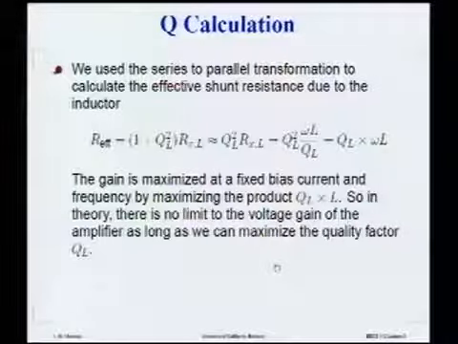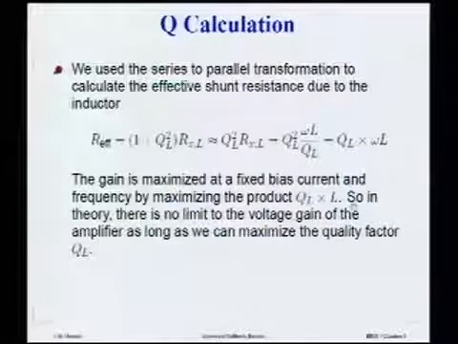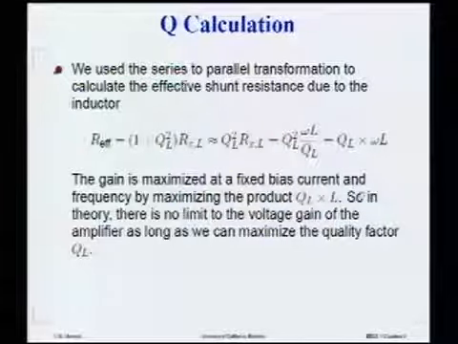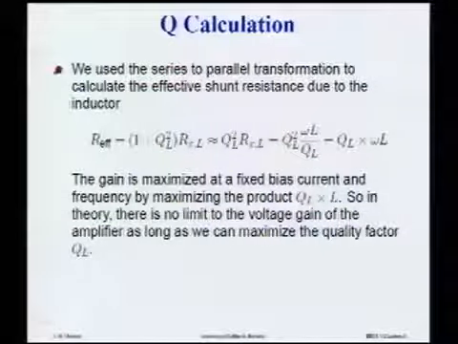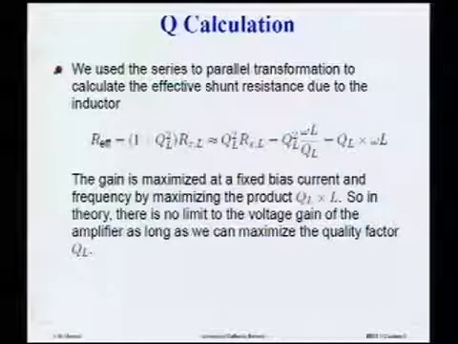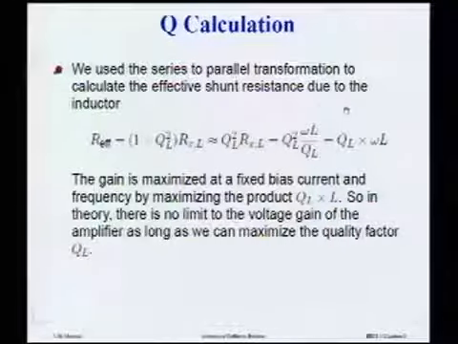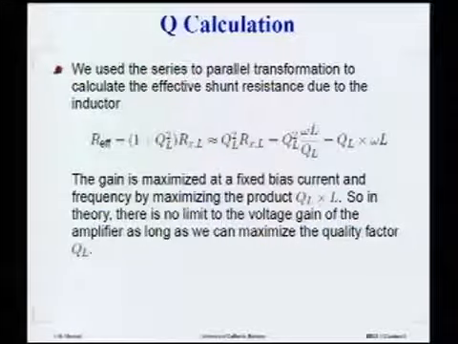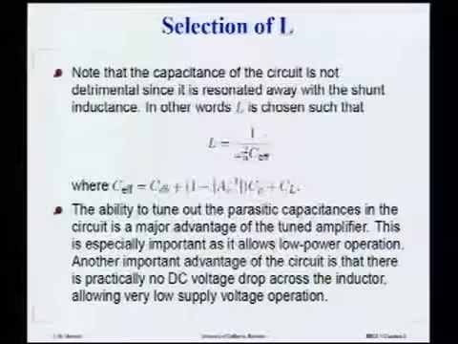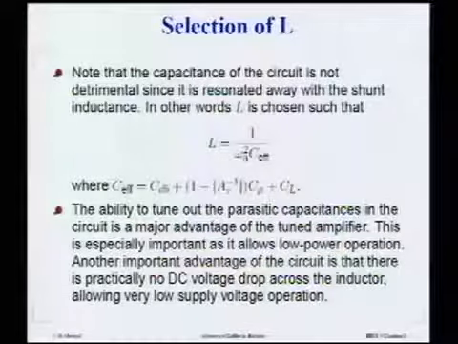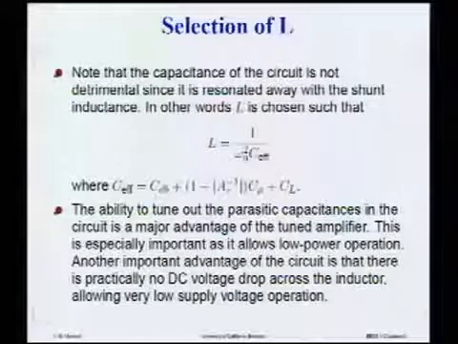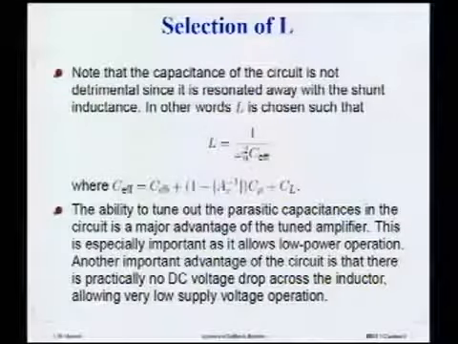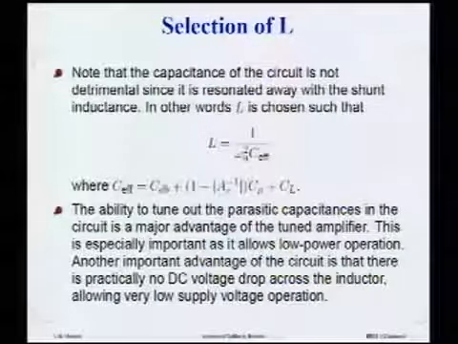In other words, the gain of this circuit really is a product of Q times L, because omega naught is the frequency that we want to operate at. So if you're looking at different inductors and you're interested in maximizing the gain, you shouldn't just look at the quality factor squared, as this expression is a little bit misleading. It really is just proportional to the quality factor. And what about L? Why am I not free to use just any value of L? Because remember, the L has to tune out the effect of capacitance in the circuit. So L is actually not a free parameter. The inductance value is chosen so that the resonance frequency of the circuit is the frequency where you want to operate. Okay. Does that make sense to everybody? Questions?